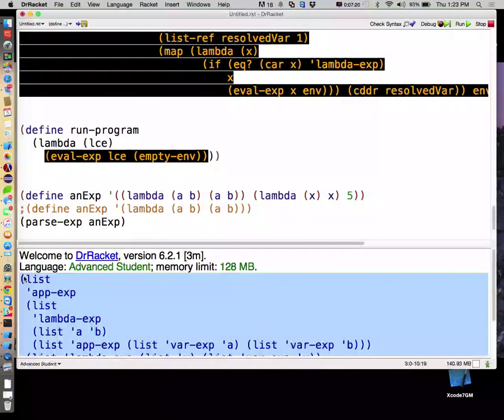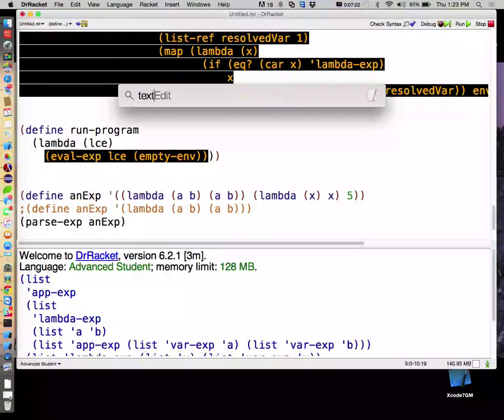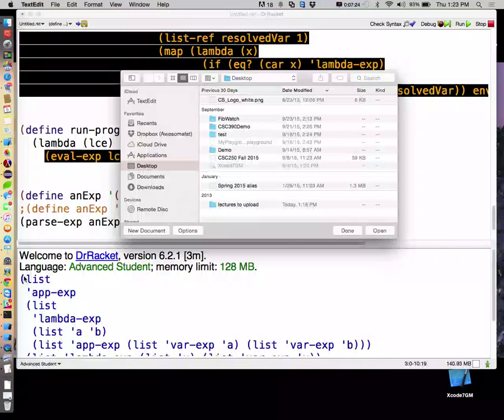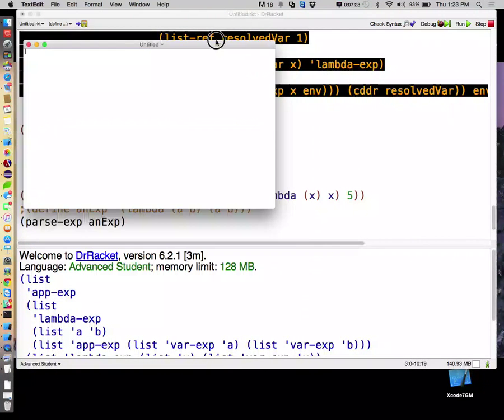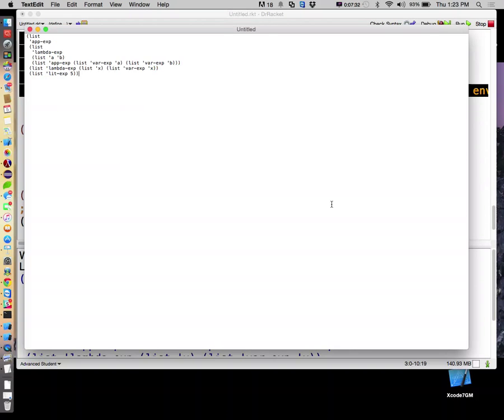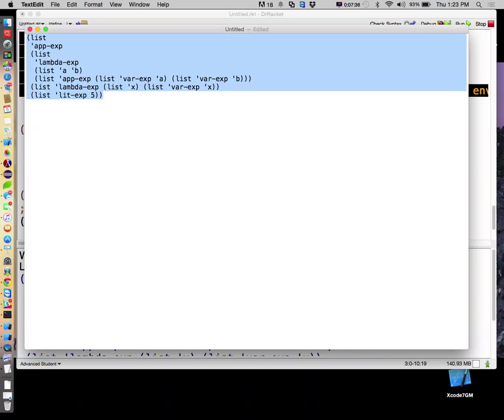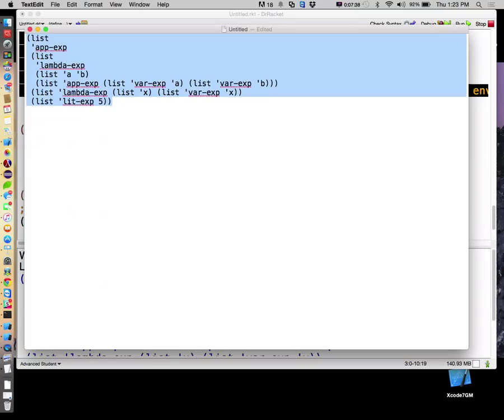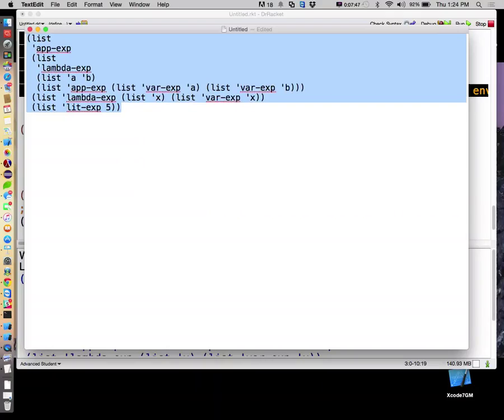I'm actually going to open this up in TextEdit instead of Notepad. That way we have a little more screen real estate to work with for piecing the parts out. Is that big enough? Need bigger? I always need bigger. Good? All right, so this is what it looks like.